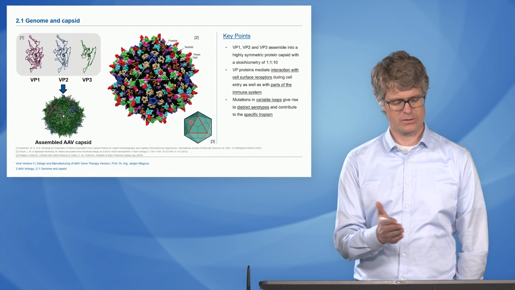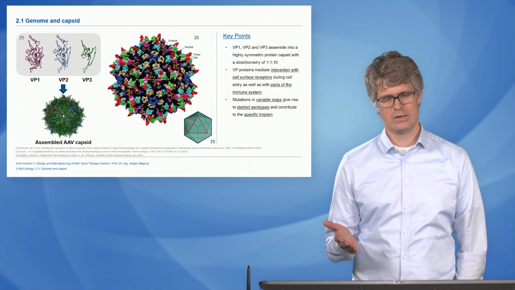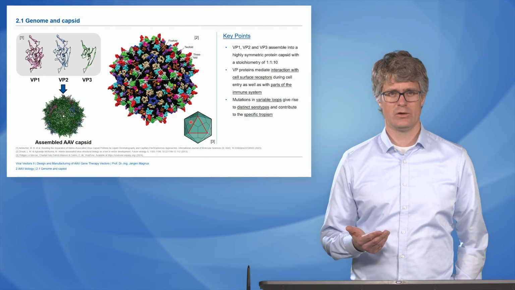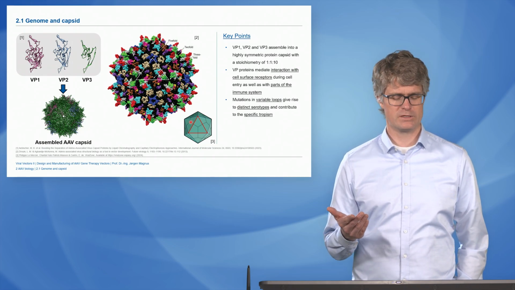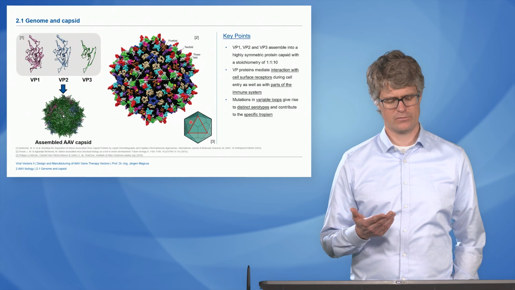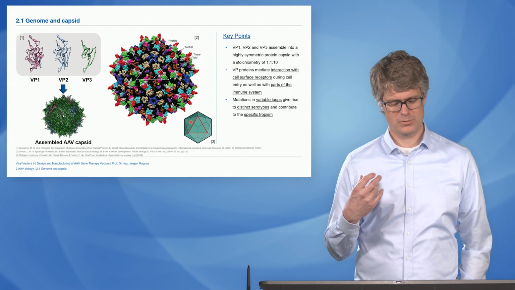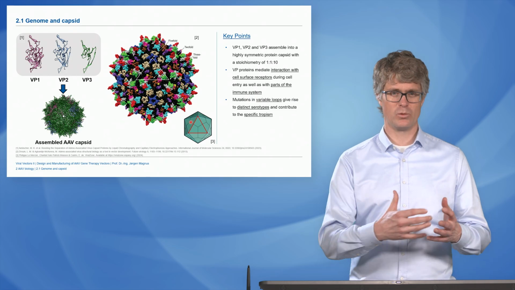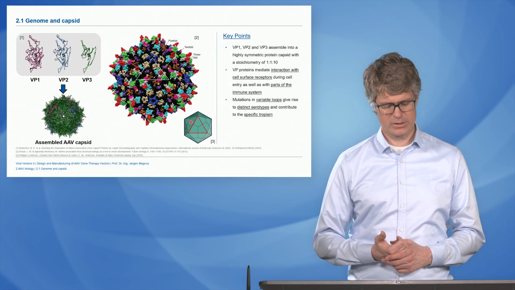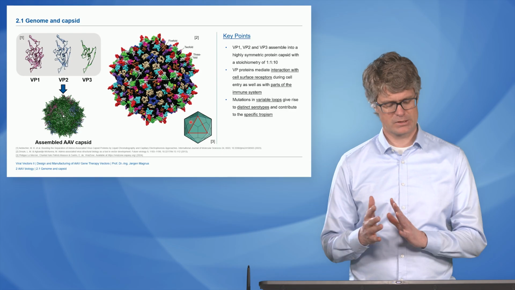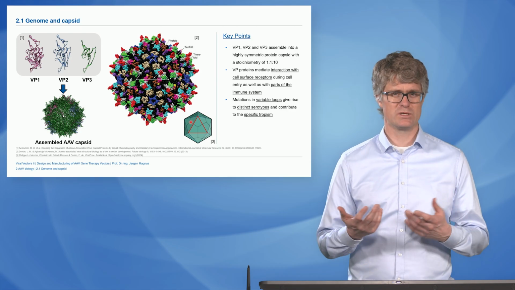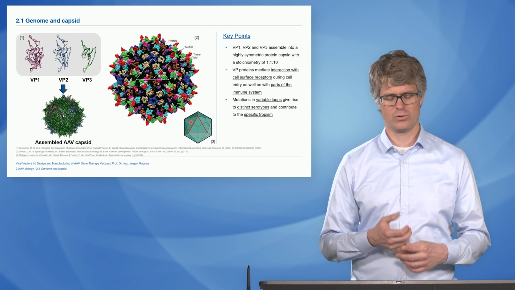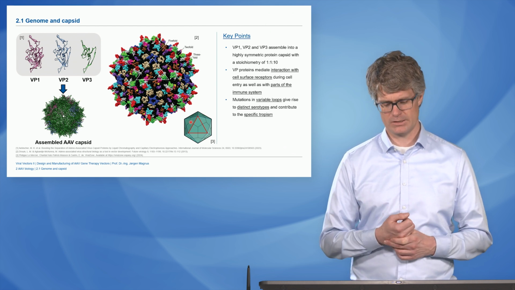So AAV vectors often end up in the liver, but you sometimes want to target maybe a muscle cell, or maybe a nerve cell, and then you would have to have specific properties of this capsid to be able to direct them more towards a specific cell type. And that's why there are different serotypes: they have slightly different tropisms, and you can choose the serotype that is most suitable for your gene therapy and for your application.